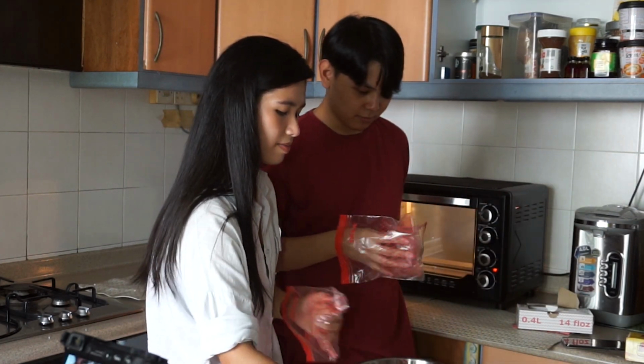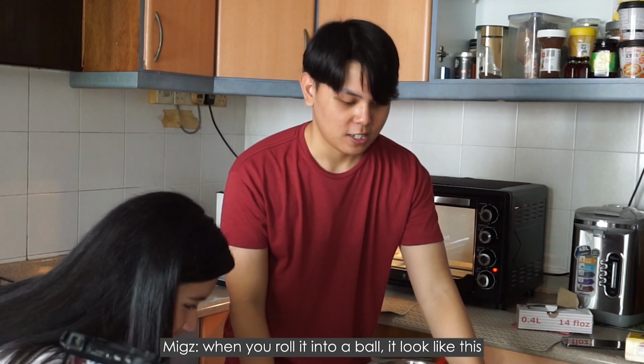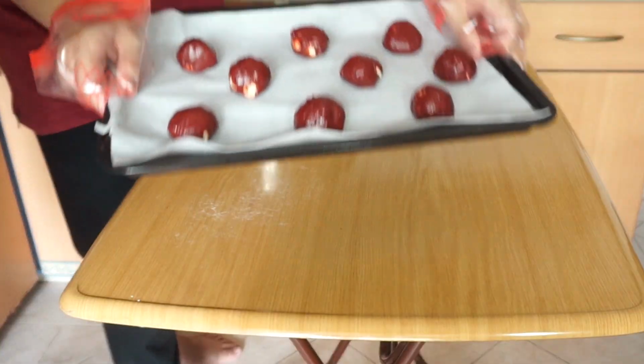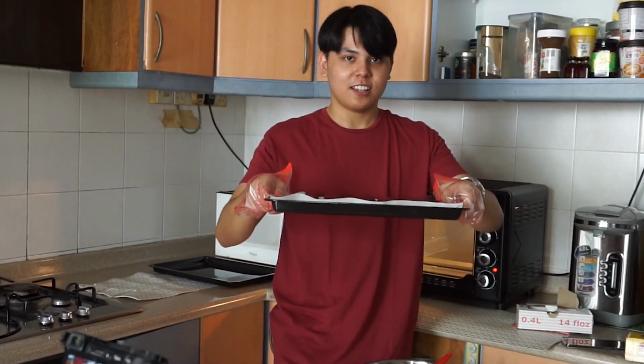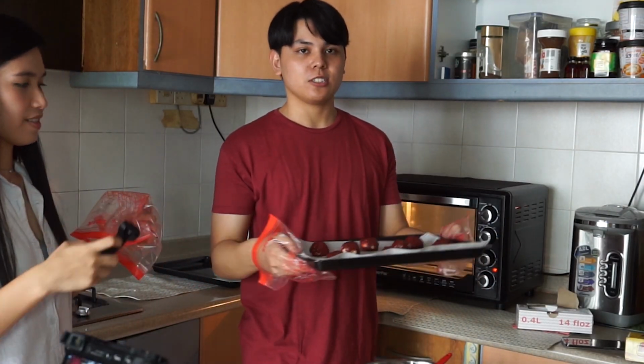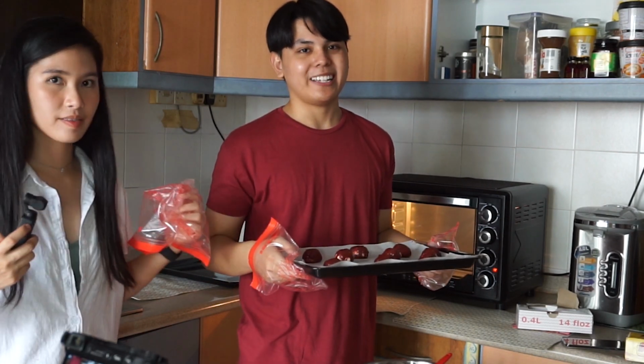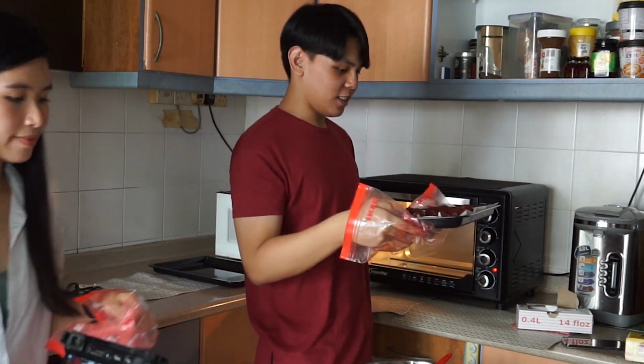Okay, once it's rolled into a ball, it looks like this. And then basically after this, you're just gonna put it in the microwave for about 11 to 13 minutes, and you're all done.